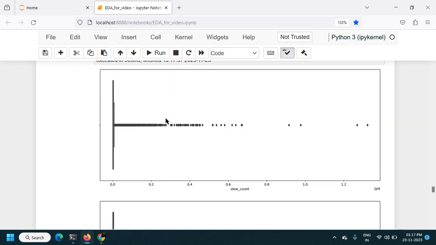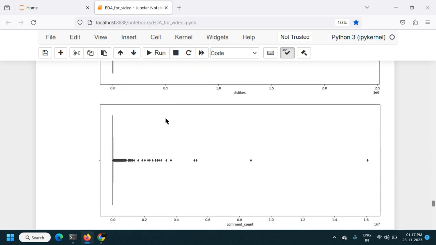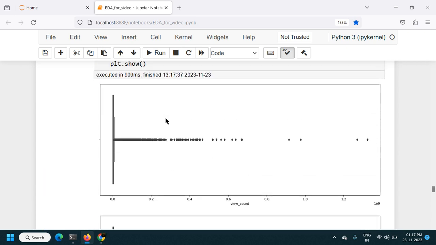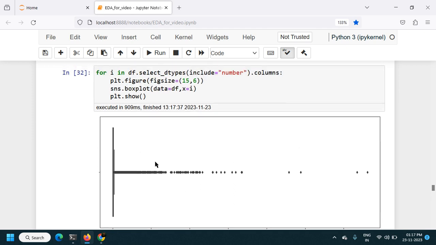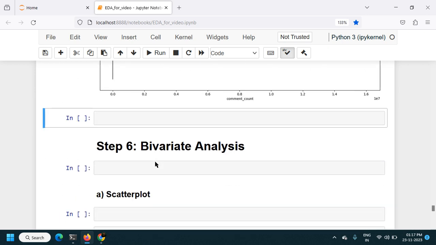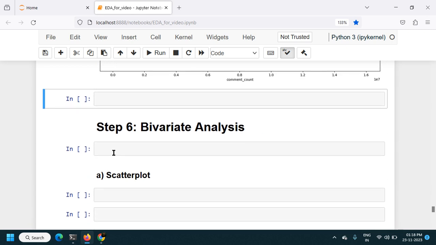Yes, we got a box plot for each column. Here also we have many outliers in the data, which means we have extreme values in our data set. So this is the use of the box plot and the histogram to understand the distribution. After this, in step 6, we will do the bivariate analysis.